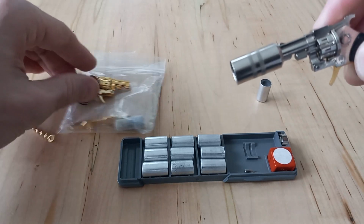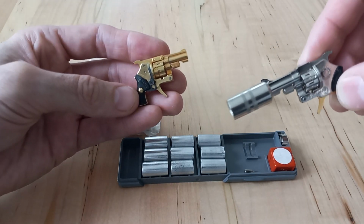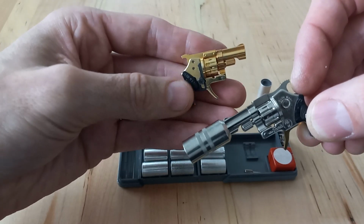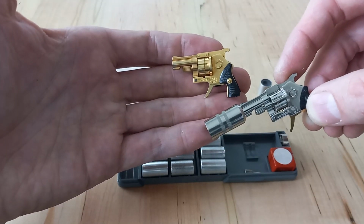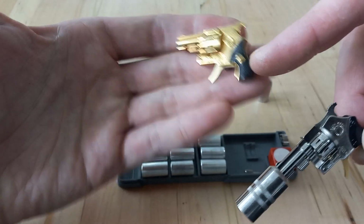I found the gold one, I think it was a couple years later. And I don't remember where I got the gold one, but I got it because I wanted just to complete the set. I'm a fan of miniature things, and miniature firearms are just the best of both worlds. A lot of engineering and detail goes into these, so very cool.